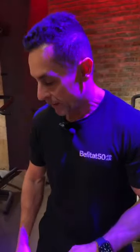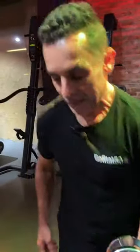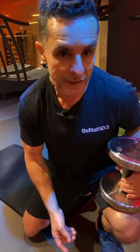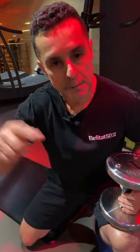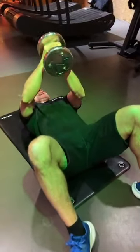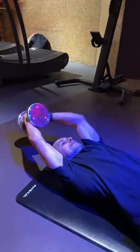Next one, I'm going to show you an exercise for your upper body — the pullover. I've done this exercise before but I find it great. If you don't have a bench at home, you can do it on the floor. So you just need a mat. What I'm going to use is this dumbbell, 10 kg. And if you don't have a dumbbell, again, a bag of rice, anything that you can use. I'm inviting you to exercise with me. So how you hold it — I hold like this. This is a great exercise for your chest, your mid-back and your lats. Go over, down, and pull it.